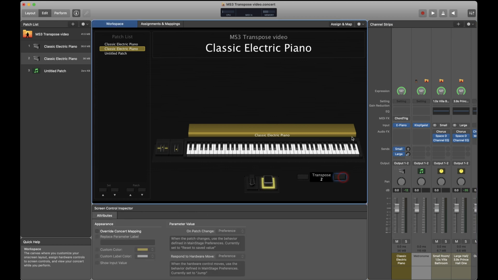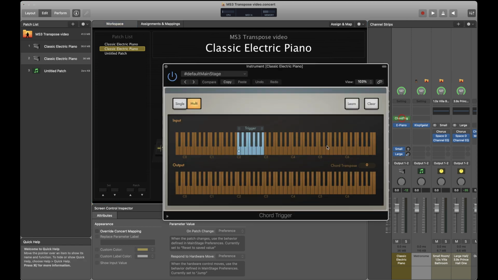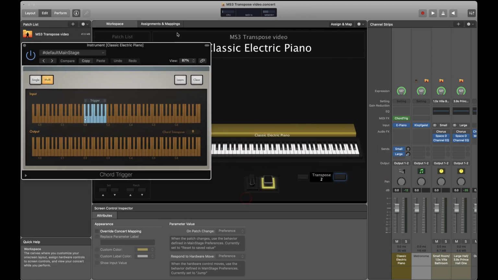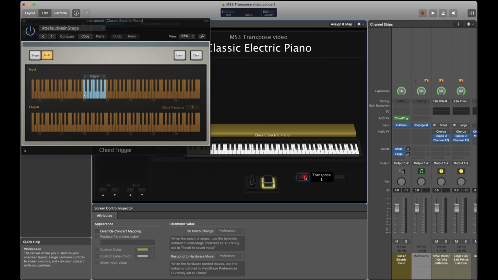So this is really cool, but like I mentioned a minute ago, it gets complicated when you start working with MIDI effects. So let's turn on this instance of chord trigger. I programmed this instance of chord trigger to trigger a chord when I play C2 on the keyboard. So with transposition turned off, this C2 triggers the chord that I want, right? But check out what happens if I start messing with this transpose. I see a C2 on this keyboard in the workspace, but the chord trigger effect is now receiving a D2.